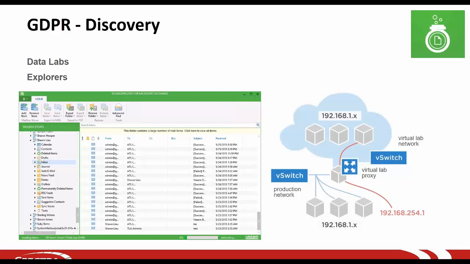One is Veeam Explorers. For instance, if you need to do email discovery and you're already backing up an Exchange server with Veeam, we have an Explorer for Microsoft Exchange, so that you can do all manner of search, recovery, restore, and exploration of the data that you have in Exchange. The other thing we can do is something we call Data Labs. There are some new things that we're going to be doing with Data Labs that are very specific to your GDPR journey. Right now, with Data Labs, this is the same idea as I talked about with SureBackup, where we use vPower. We present the backup as, for instance, a VMFS datastore, and we can boot VMs and run them in a particular order, do all that stuff.